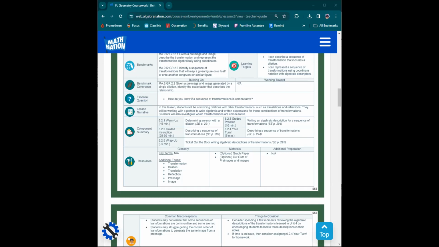There's that. Okay, so now I'm going to dilate this. My next one is going to be a dilation with a scale factor of 3. So this is a new part. This is something that's not new. The next thing, this is new. So I'm going to do this in green.